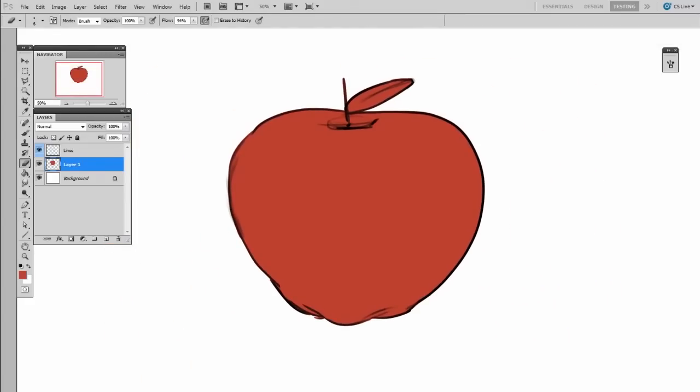Now there is definitely a more complete and technical explanation of why that initial paint bucket fill didn't work, why there was the yucky white stuff around the edges. But if you're just starting out, the really important takeaway here is that you cannot fill on your line art layer. Make sure to make a color layer below your lines, and to make that you're probably going to need to use some sort of selecting tool like the Magic Wand to get your initial selection. If this technique is old news to you, I apologize, but I really think it's an important thing for very beginners to see, and it would have saved me a lot of headaches.